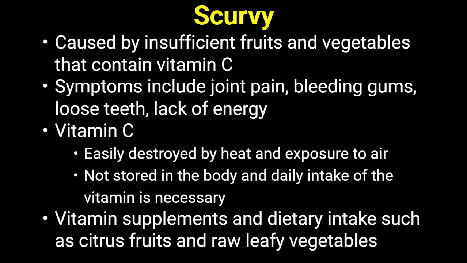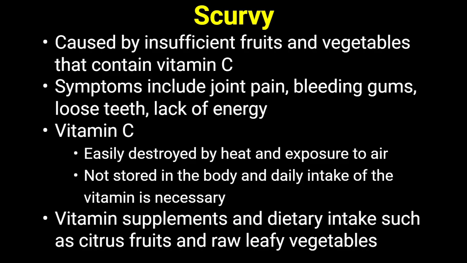Scurvy is caused by a vitamin C deficiency. Although it is uncommon today, it can still occur in children with very restricted diets, food insecurity, or conditions that limit nutrient absorption. Vitamin C is essential for collagen production, which is needed to maintain healthy skin, blood vessels, gums, bones, and connective tissue. Without enough vitamin C, tissues become fragile and heal poorly.